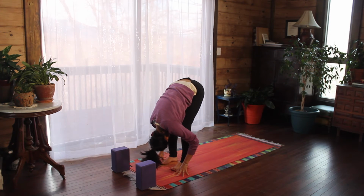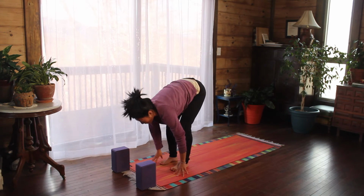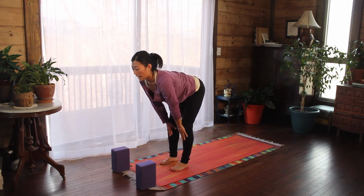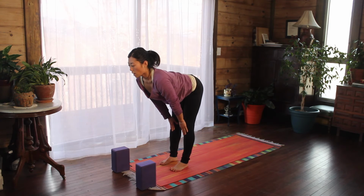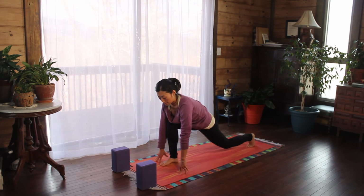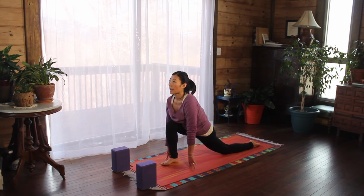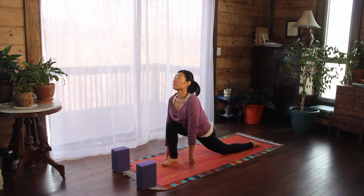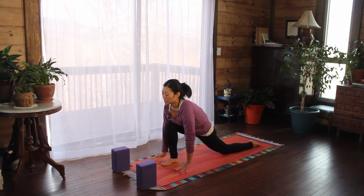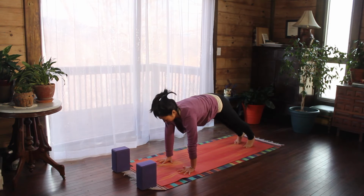As you come back into Uttanasana, gaze between the legs up towards the navel. And on the inhalation, we'll come into Ardha Uttanasana, or half fold. Long spine, thighs back. And as you exhale, you'll take the left foot back this time. Finding your low lunge. As you inhale, lifting up, lifting the gaze. And as you exhale, planting the palms, stepping back to plank pose.